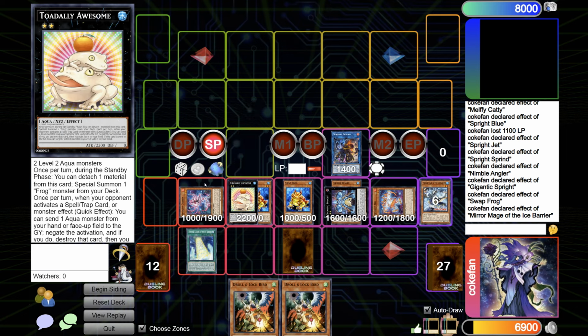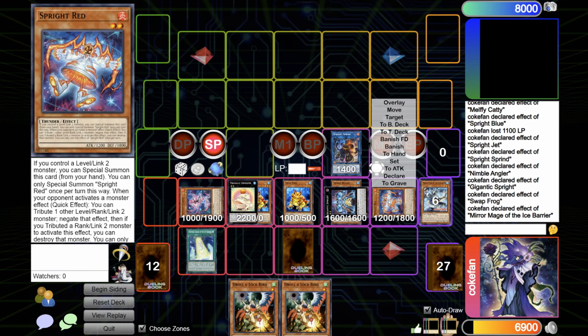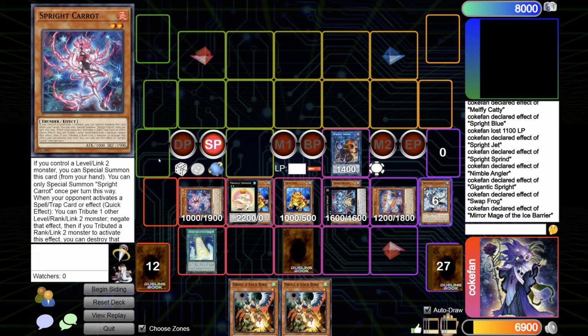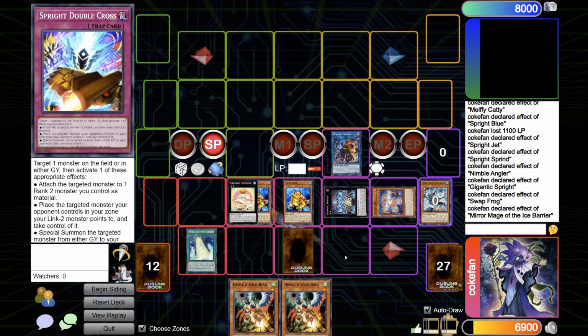You have an Omni Negate here, potentially two. We have the Bounce of Sprint. We have the Red negate and destroy, Carrot negate and destroy. Could be two different hand traps, but we drew two draws this time. Let's go for the next one.